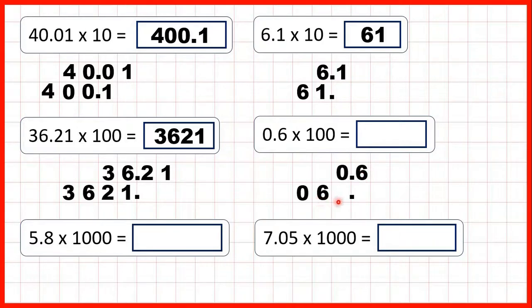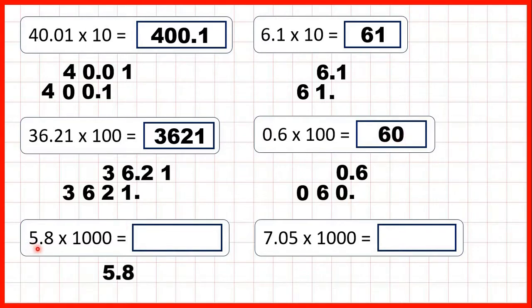So we can copy this 0 down 1, 2 squares to the left, and do the same with this 6. But now we have an empty square before the decimal point, and we know that the digit before the decimal point is the ones digit, so we need to write a 0 in this empty square to show that the 6 has now moved into the tens column. So that's 060 with a decimal point now on the end. When the decimal point is on the end, we have a whole number, and we don't need this 0 in our hundreds. We can just write our answer as 60.